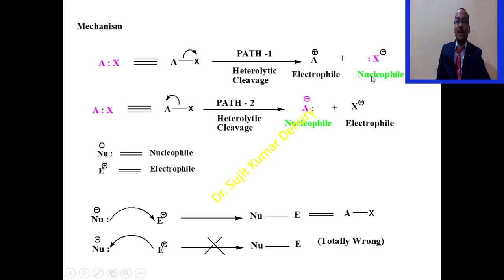So generally what is a nucleophile? Nucleophile can attack. It can be negatively charged species with both the electrons, or neutral species like water or ammonia, or it can be electron-rich species like double bonds or triple bonds. Similarly, electrophiles generally are positively charged species or electron-deficient species. It is very important to remember that nucleophile is electron-rich in nature, so nucleophile only attacks the electrophile. Electrophile cannot attack the nucleophile.